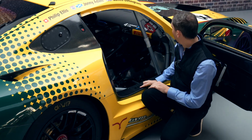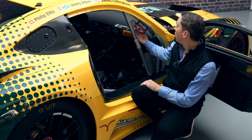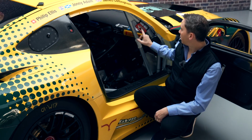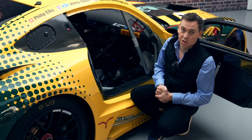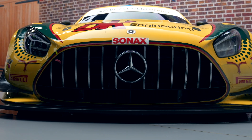The final thing on this passenger side is this oil level sensor. So this is more for endurance racing when the cars are coming in for their regular pit stops. So you'll come in once an hour for tyres and fuel and what have you. The technicians will look at this to see what the oil level is and see if they need to put some in, because at the technical stops, which are the longer stops during a 24-hour race, that's when they'll put oil in, but this just helps them keep an eye on it.